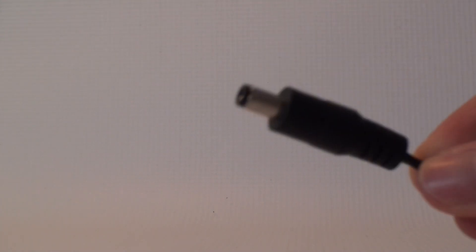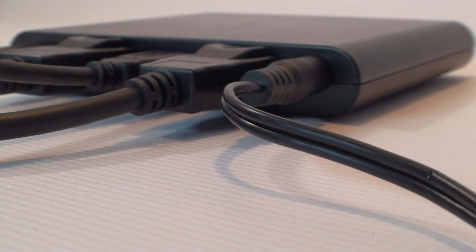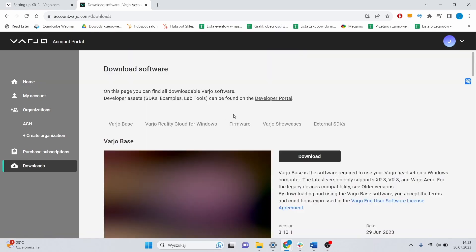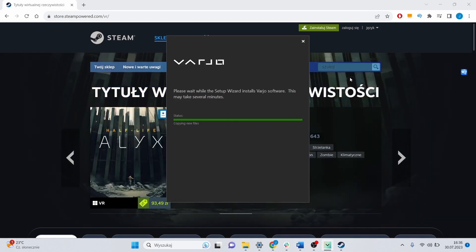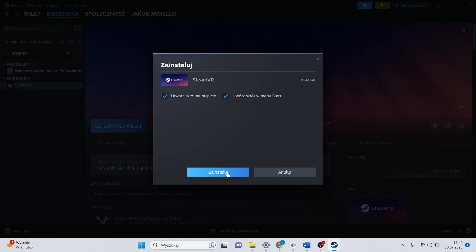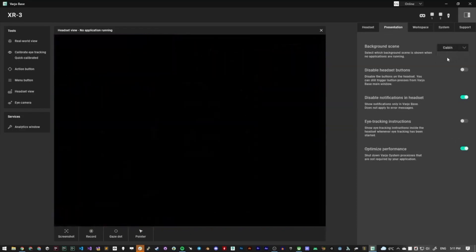After buying the Varjo hardware, the license, and additional accessories, how do you get these glasses up and running? The first step is to connect all required cables to the hub, which you then connect to the hardware. Next, create an account on the Varjo website and download the Varjo Base application to control the glasses with the computer. After installing the application, follow the next steps, which may include updating graphics card drivers. If you plan to use external SteamVR tracking with base stations, you will be prompted to download Steam and SteamVR and configure that system. This step is not mandatory if you intend to use only the built-in Varjo tracking system. At the end, you will receive a message that you can already start using the device.